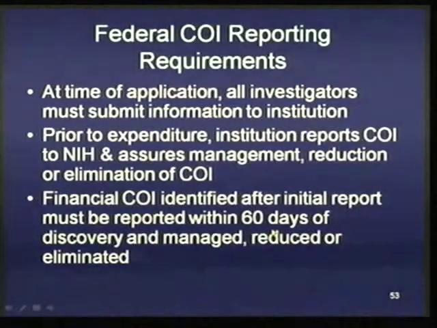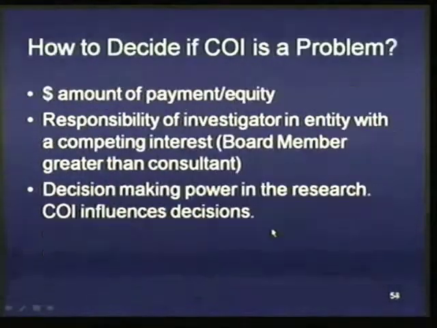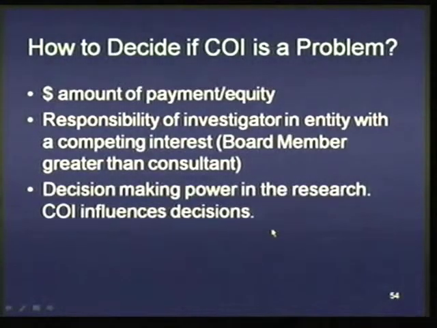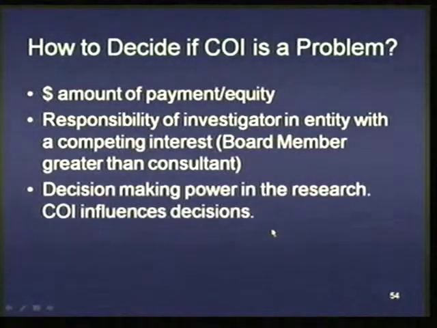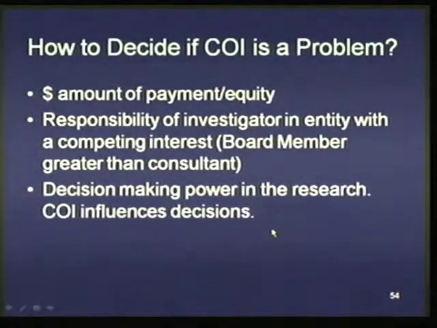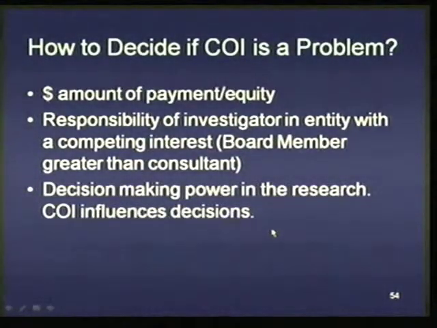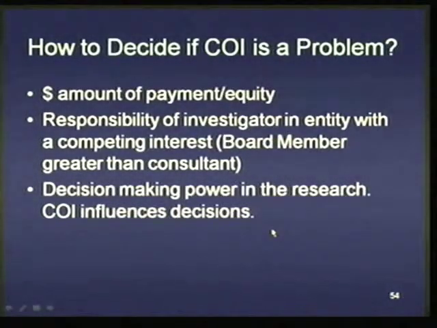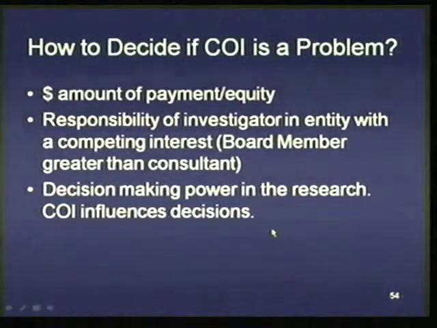Because after all, these things can change not only at the time you're applying for a grant, but might apply once a grant is ongoing. So the basic way, how is it decided if a conflict of interest is a problem? Well, one way is by the amount of money. Obviously, the more money involved, the worse the conflict of interest. Presumably, if I'm getting a few $1,000s from a company, that's not going to bias me. But if I'm getting lots and lots of money, like I say, many investigators may be getting more money from a company than they get from their salary. Well, that could potentially be a bias.